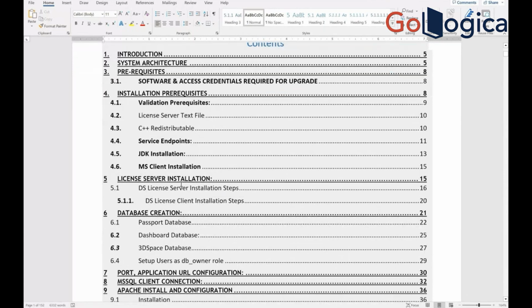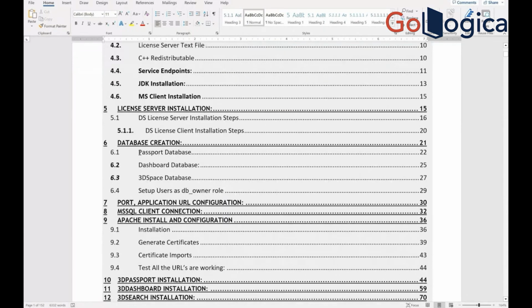There are three builds basically: the passport, which is the authentication service. Then dashboard is your, I'll say, reports or data at a single place, right? Kind of dashboards. 3D space is like the main application, which is a combination of base, your main package, and then on top of that there are collections, depending upon which functionality, the central-wise. Basically DS packaging is central-wise. Like engineering central, apparel central, the sourcing, right, those kinds of actions.